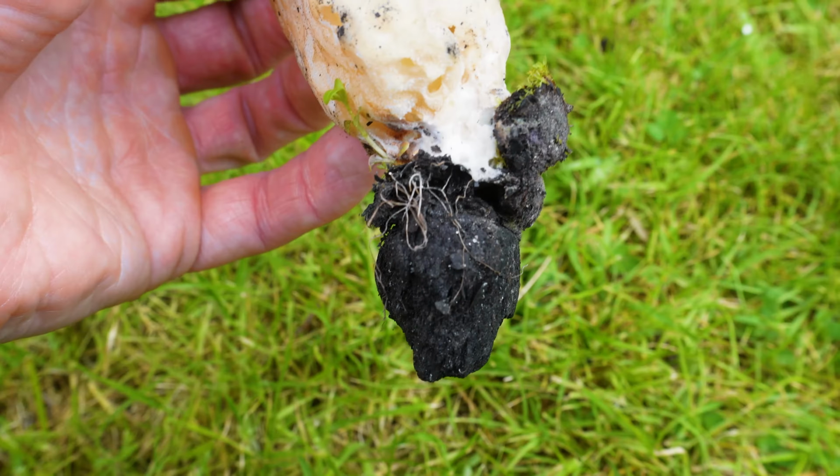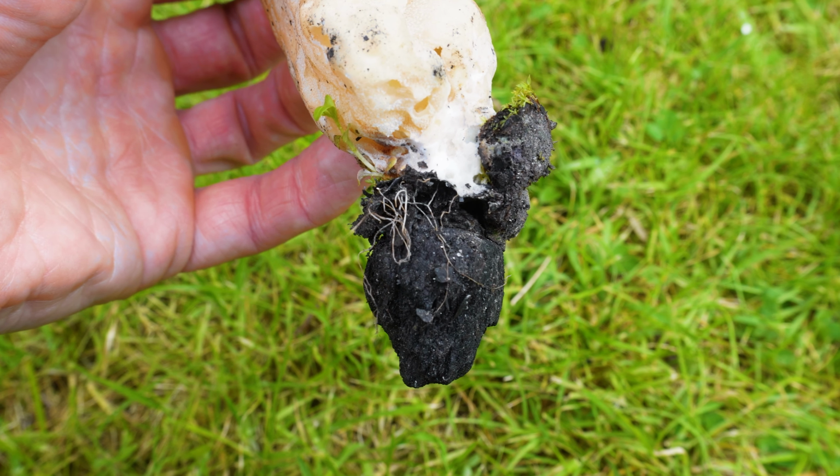He's been on the channel before, he's my mechanic friend, and that was in a commercial or industrial estate, in a bag of rubbish, full of bottles, crisp packets, rubbish, a tiny little bit of soil, and some charcoal from a barbecue. You can see on the bottom there, the root is still attached to that charcoal. What's amazing is that the spore managed to survive and put out such an incredible morel, and that shows that you don't always have to be in the woods to find them, and more often than not you actually will just find them by accident. They're so hard to find.